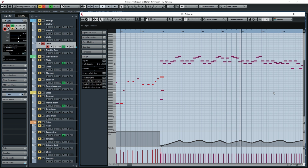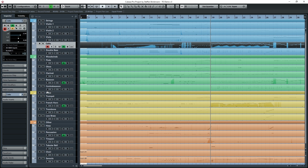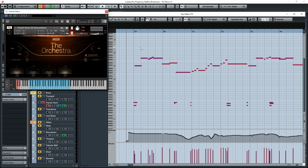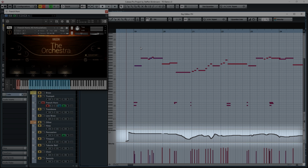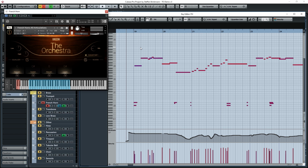Now on top of all this, we have our horn melody, and this is where the multi-key switches really come in handy. In this part, legato, staccato and marcato samples are combined by pressing multiple key switches at the same time. The legato articulation is controlled by the mod wheel, while the others are controlled by velocity. By varying these two parameters, you can adjust the articulation you want in real time. Let's have a listen how it is applied in this melody.